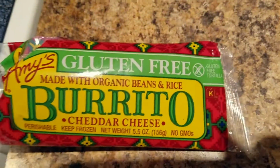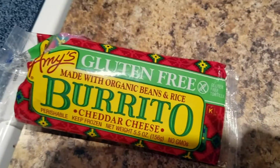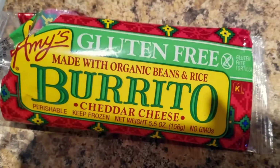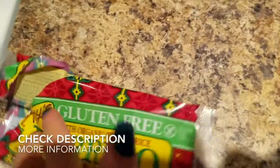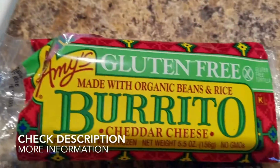The inside will be nice and gooey and moist and have bursting flavor, and the cheddar cheese with the beans is great, and I like that at least it has a good amount of protein, you know, 9 grams of protein, pretty good. So this was Amy's gluten-free burrito, cheddar cheese.